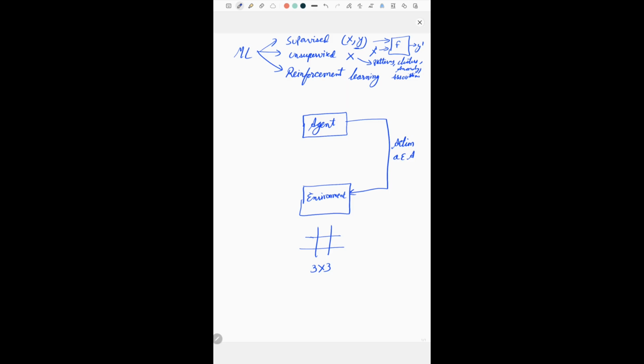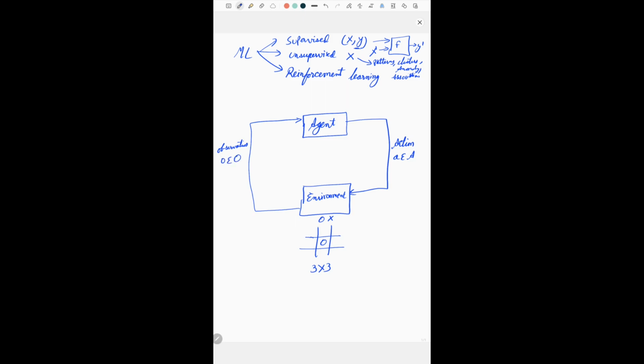So the action an agent can perform in this environment is to place noughts or crosses in one of these 9 positions. So let's place our position here, and the agent immediately sees what is happening to the environment. It receives certain observations from the environment, observation of the board, right? From the observation space.